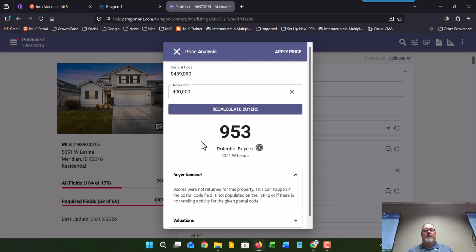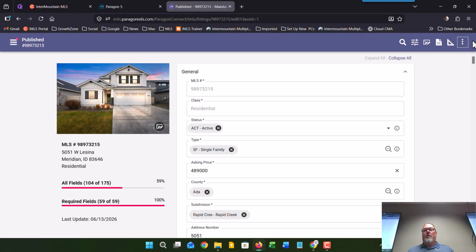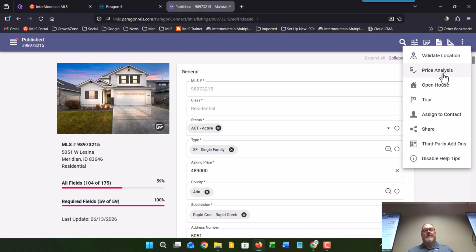How did you get there again? So just right up here on the right, it's called price analysis. Oh, yes. And it only works on active listings because buyers aren't looking for solds. Buyers aren't looking for partial listings. It's not going to work with that. But on an active listing, price analysis lets you see how many contacts with searches currently match that property. So you can't do that before you... Right, it's got to be live. Because nobody's searching for your property unless it's live.